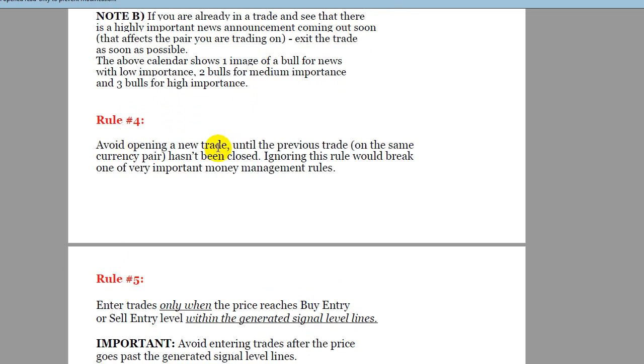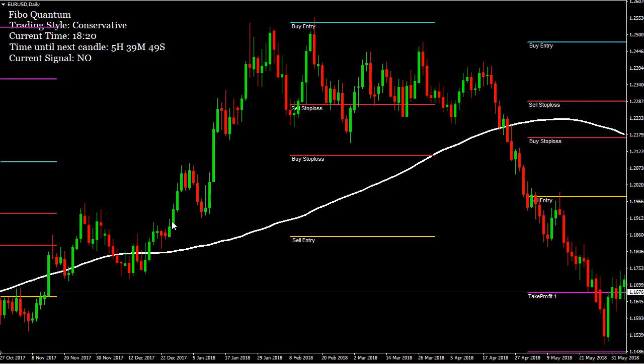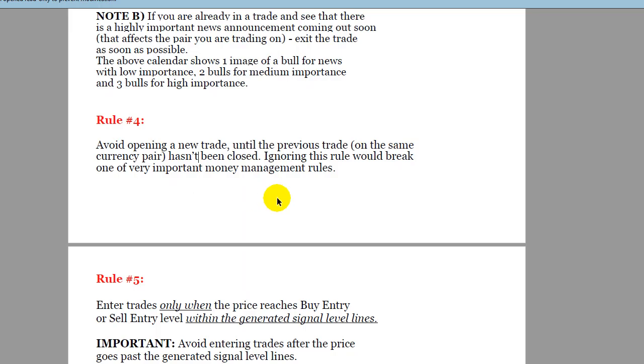Number four, avoid opening a new trade until the previous trade on the same pair has been closed. Ignoring this rule would break one of the most important money management rules. Yes and no, it depends on what you risk. Basically what it means is this: if I'm already long here, and this tells me to go long, I'm not going to go long. I'm already in a trade.